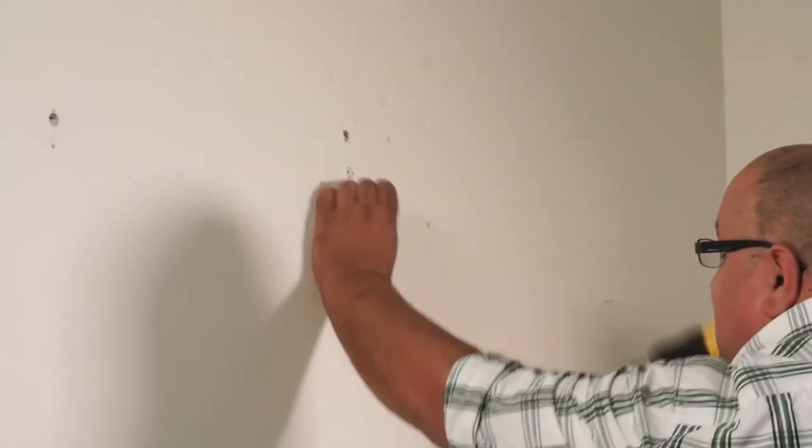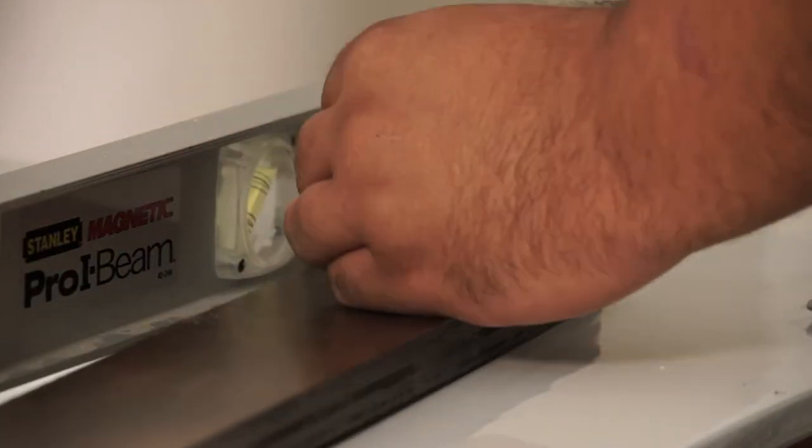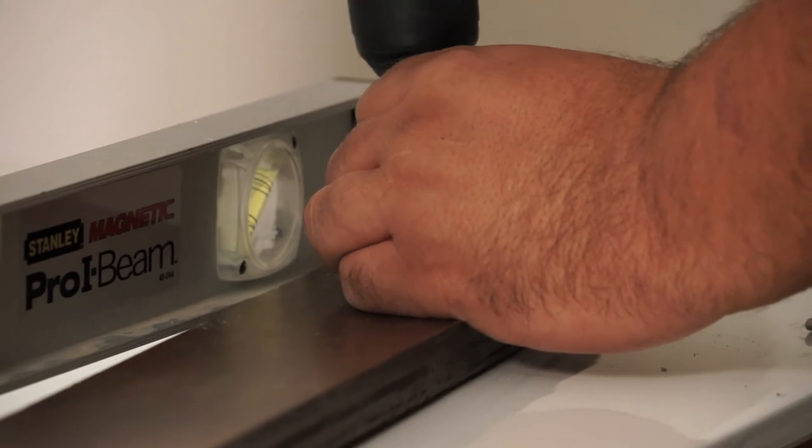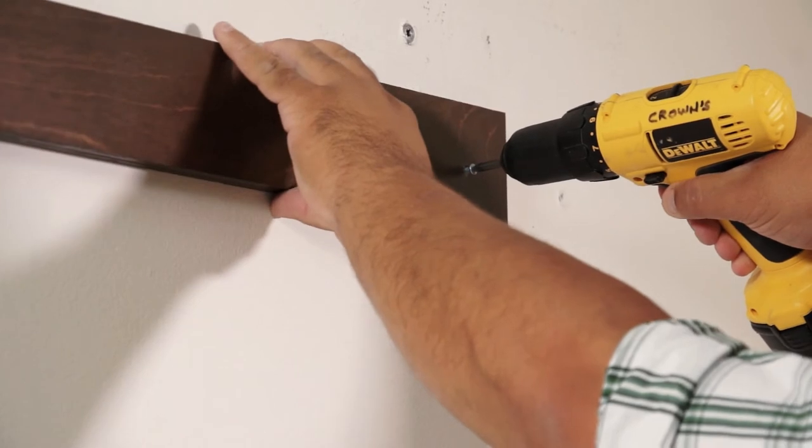Locate wall studs. Use between 2 and 4 large 3-inch screws to secure the mounting bar to the wall. Pre-drill screw holes in the bar slightly larger than the screws being used so that tightening them will snug the mounting bar against the wall. Run screws through the bar well into studs.